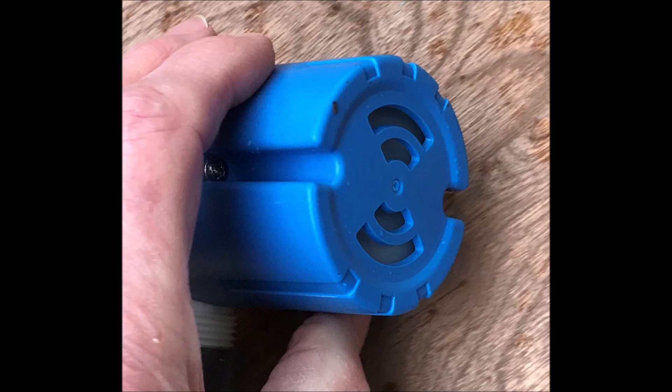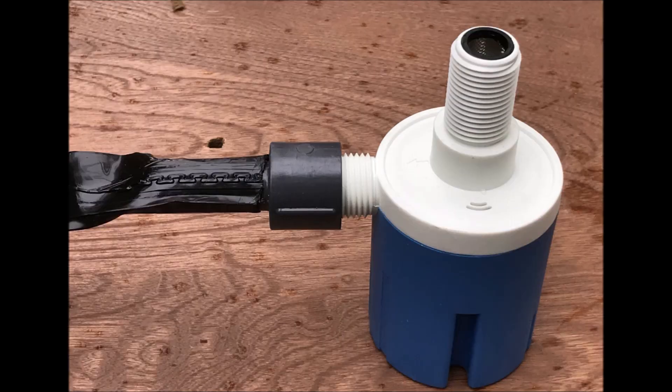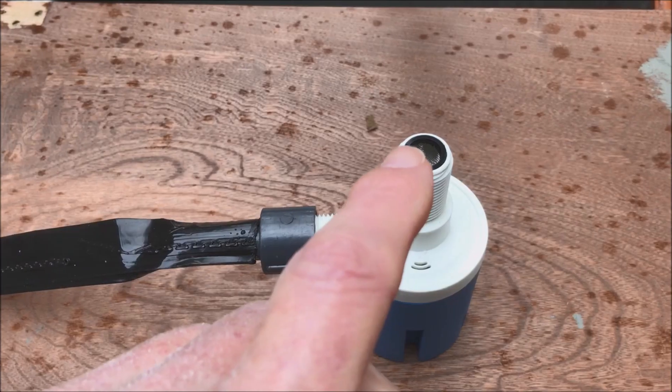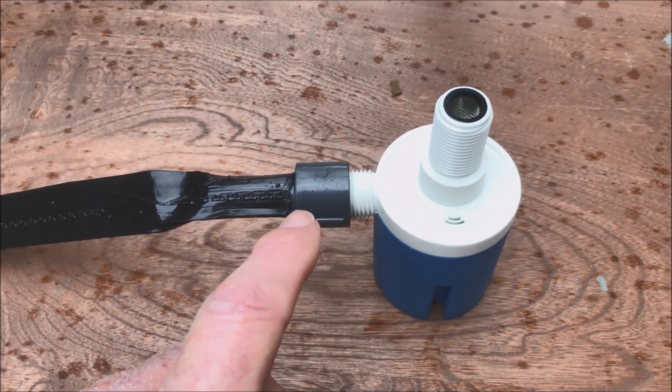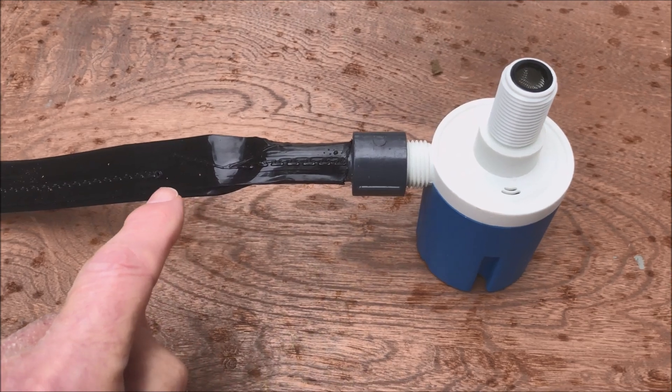This float valve has an internal mechanism that shuts off the nutrient solution flow when the level rises to a certain preset point. The nutrient solution will exit from the side of the float valve. A fitting facilitates the connection to a drip irrigation tube, which extends the entire length of the tank, allowing uniform distribution of the nutrient solution. Pre-mixed nutrient solution could be stored in a tank and flow by gravity to the float valve, which would maintain the desired solution level and distribute it through the drip irrigation tubing.